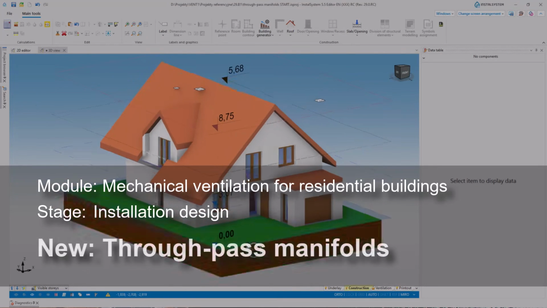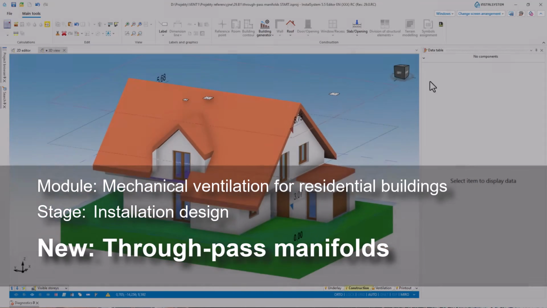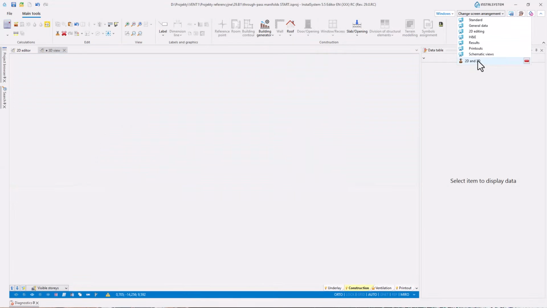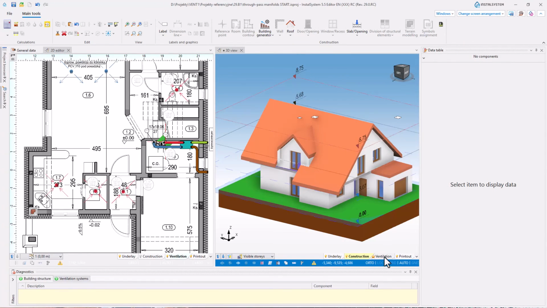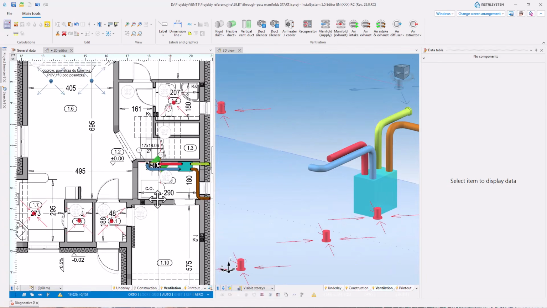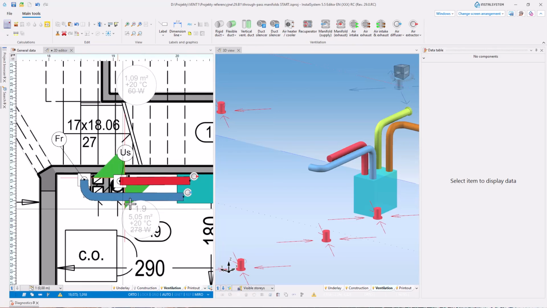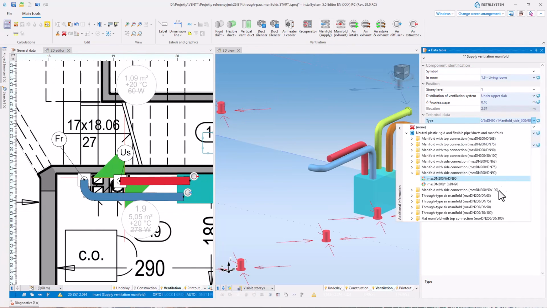Stage: Installation design. New: Through-pass manifolds. Some manufacturers offer through-pass manifolds designed for installation on vertical sections of ventilation ducts. This solution saves space and reduces the number of installation components.